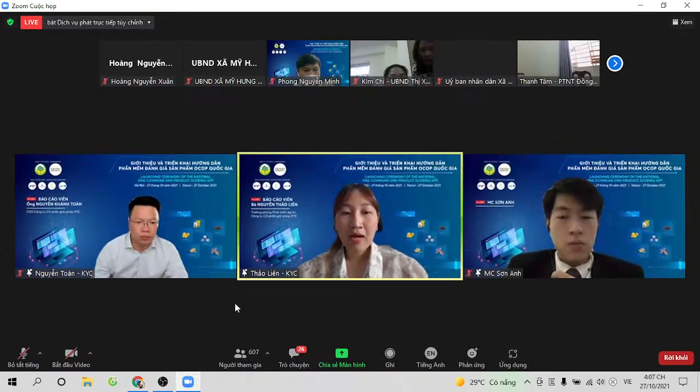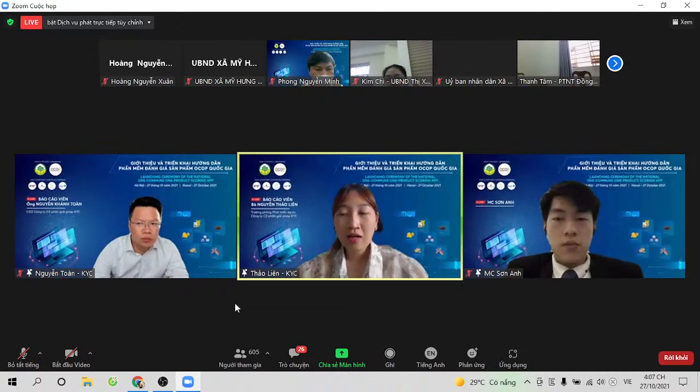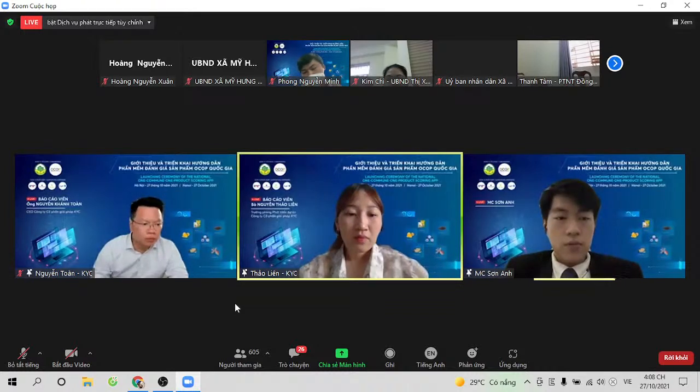So these are the 5 mandatory information points. Of course, when you join the Ocop by this, if you submit only these 5 minimum pieces of information, it will be so difficult for the assessor to give you a fair or good assessment result.